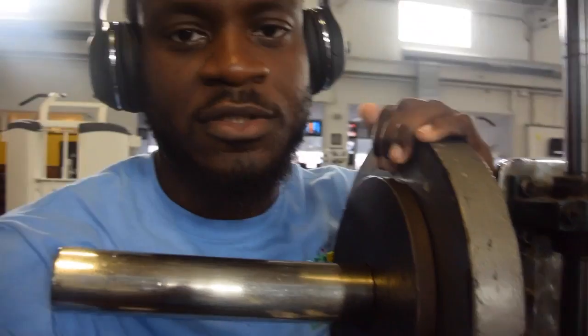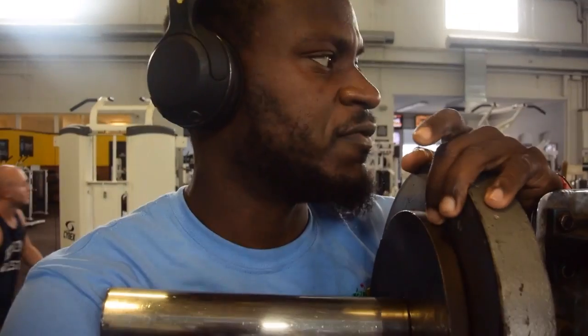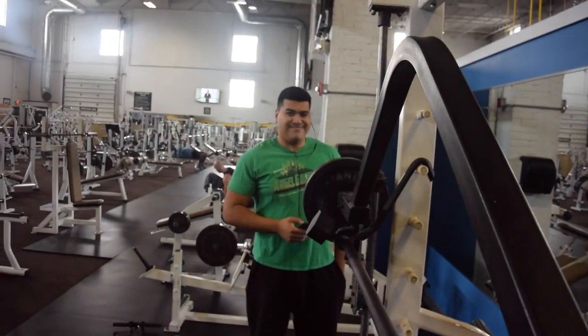I don't know what happened to me last week, but I pretty much could not even get on the bar with just the 25 on both sides. My shoulder was killing me, but I feel good. I got six reps last time. I did three sets of five and they were a struggle. The six reps fell clean, so since we're doing pyramid, I got four reps of 50, 55, six reps of 60 pounds. Steve is here again on another shoulder day and I'm trying my best not to cut his face off in the thumbnail. Let's get this weight and see how it moves.